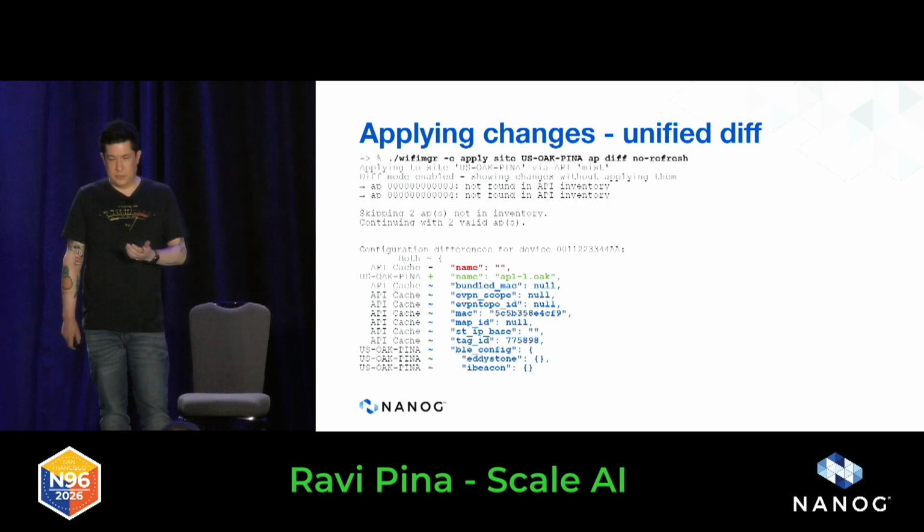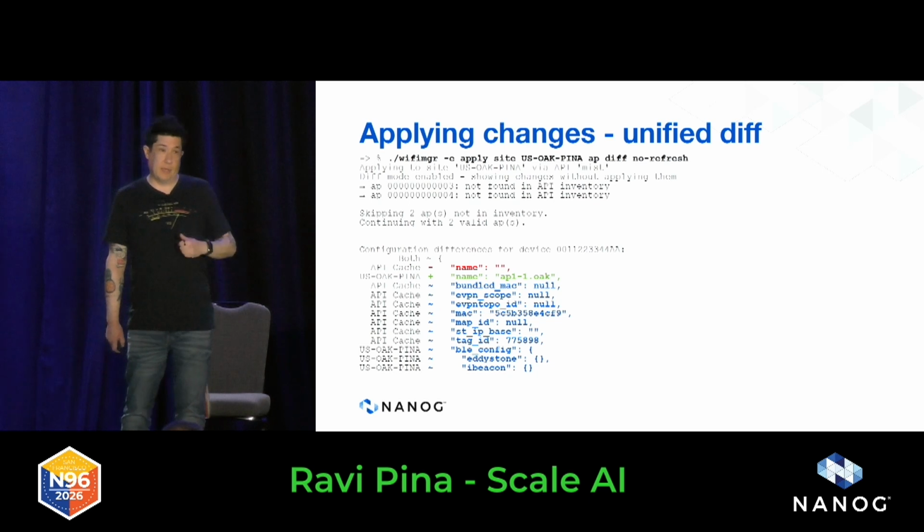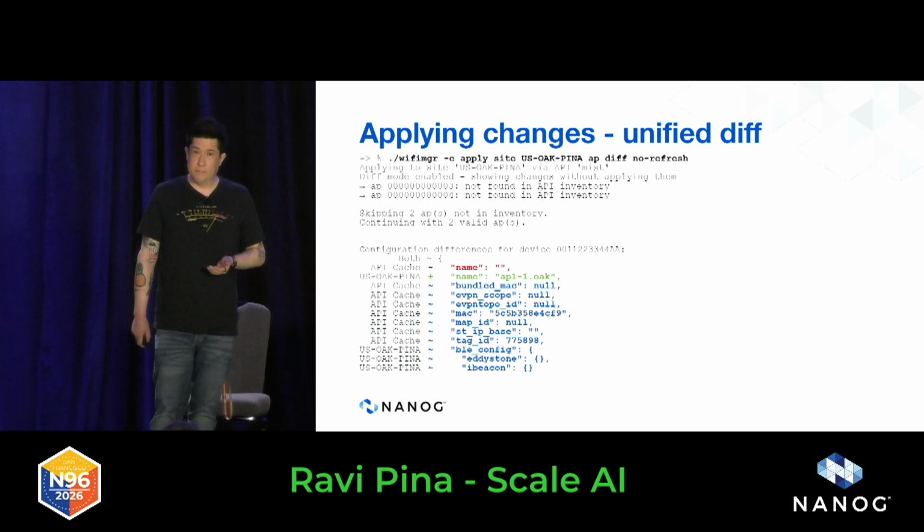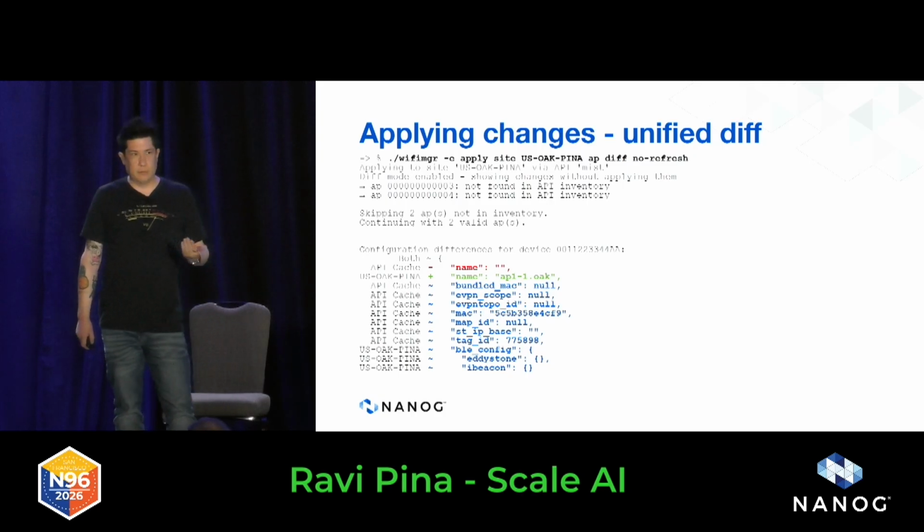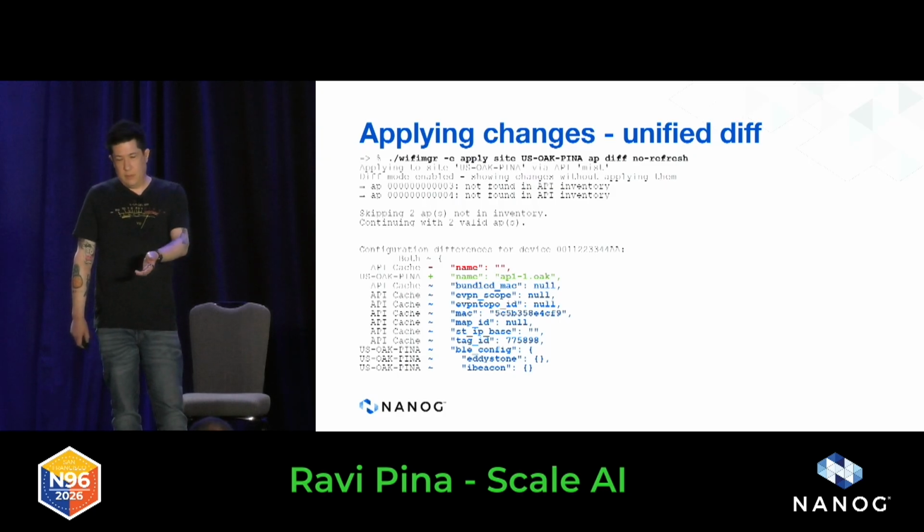This is showing in red what's being changed, green is what's being added, and then all the blue are those values that I was mentioning that are coming from the API, but we're not doing anything with them. So it's still giving you the knowledge that we're aware of these values that are being set and they're in the configuration, but we're not touching them. And the leftmost is telling you what is the source of that information.